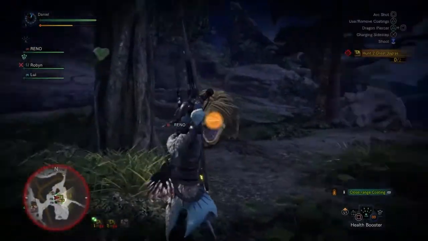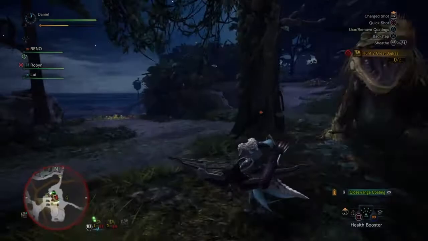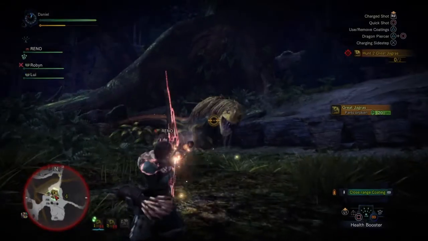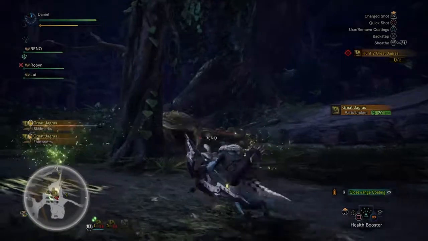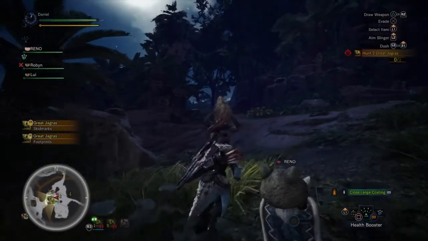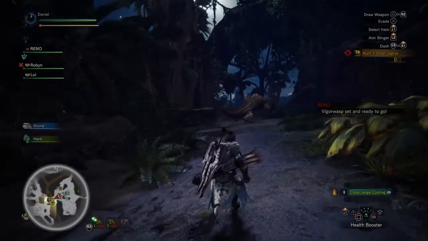Keep dodging. Keep guessing. You're so much easier than your older brother, Great Jagras. Oh no. No. My Jagras is already limping, are you kidding me? The Anjanath's after me. The Anjanath's after me. Run, Coda, run. I'm running.